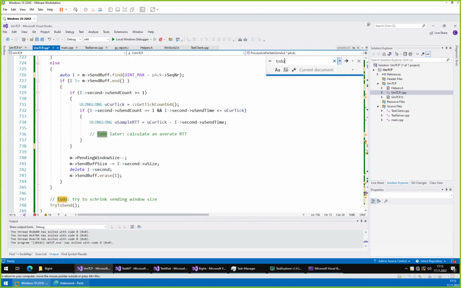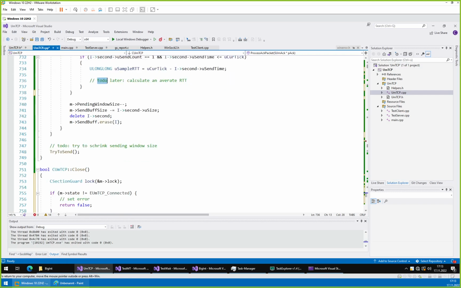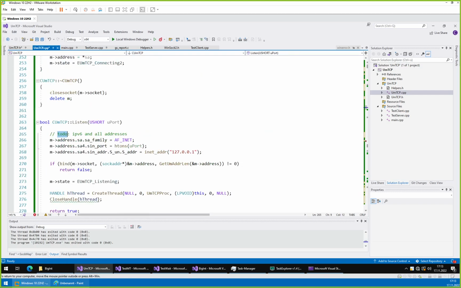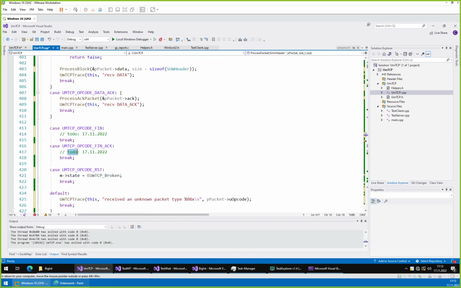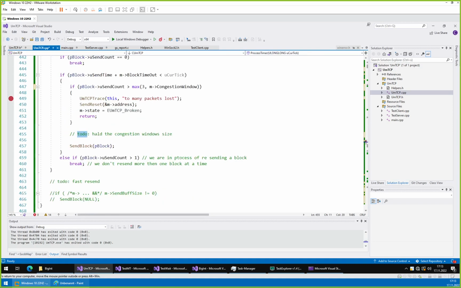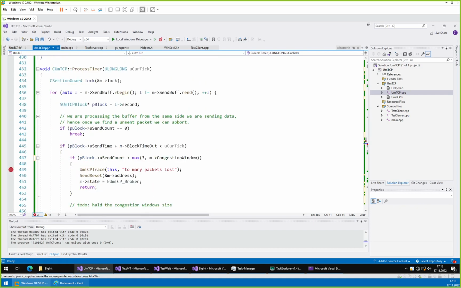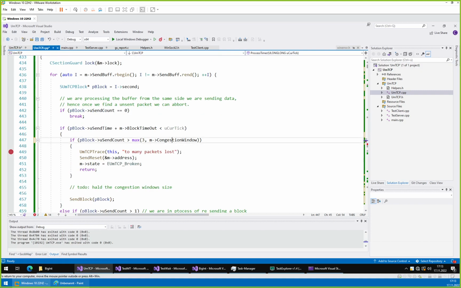and then we need somewhere also to send those things. Calculate round trip time, try to shrink. Okay, we had this, this we also have. Yes, so here. That was the recent thingy.